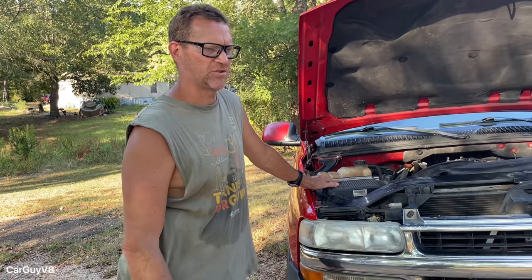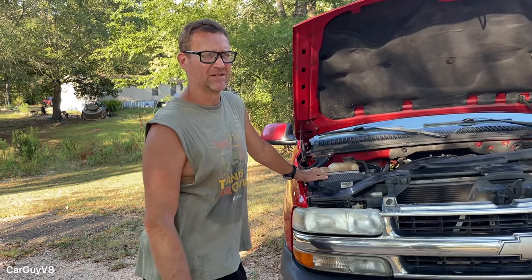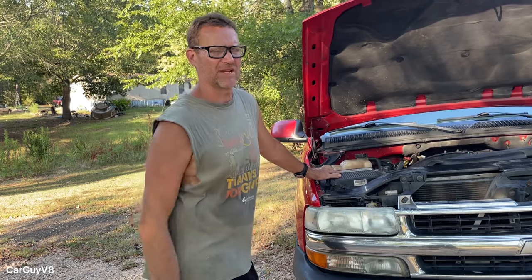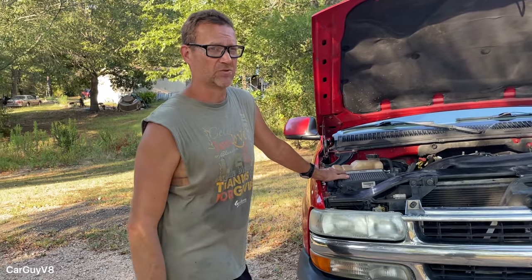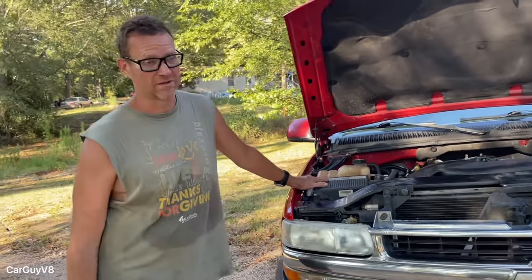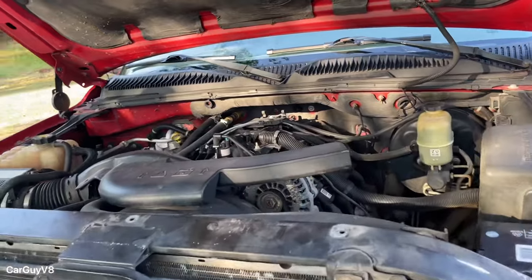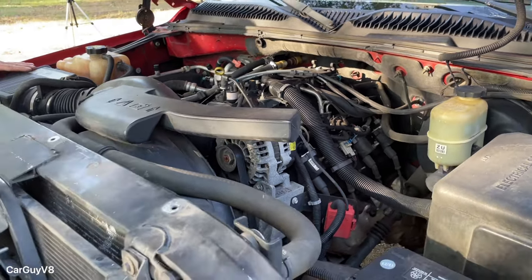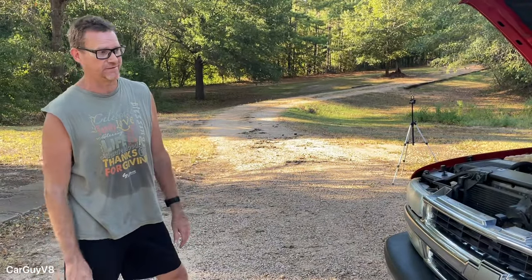For the transmission crossmember and engine mounts, cheap eBay engine mounts are quite popular. Sometimes getting header setups to fit into different chassis can be a little tricky, but if you do enough internet searching, you'll find out what particular headers fit in certain chassis. And there's nothing wrong with a set of exhaust manifolds on these things — they flow pretty well. You can make a true dual exhaust setup with them and throw your oxygen sensors in that true dual exhaust. That's the cheapest way to go. Believe it or not, there are several YouTube videos where guys are cutting them up and welding on them with no issues — some even plop them on backwards and throw turbos on them.